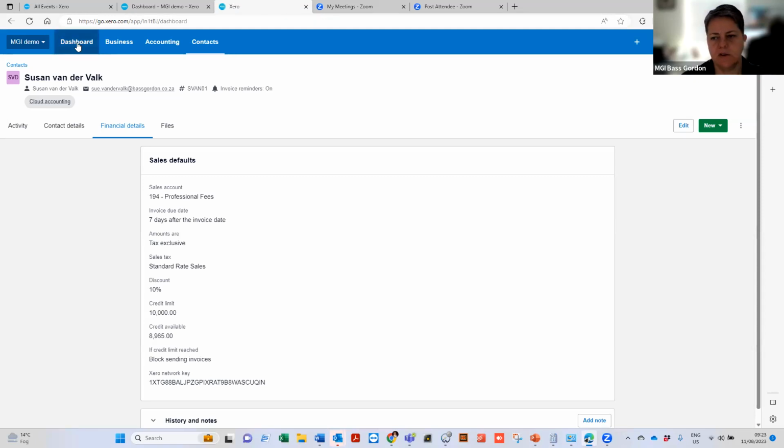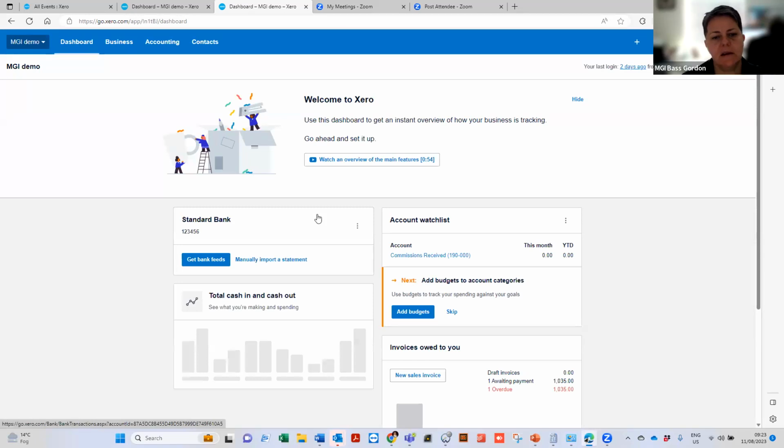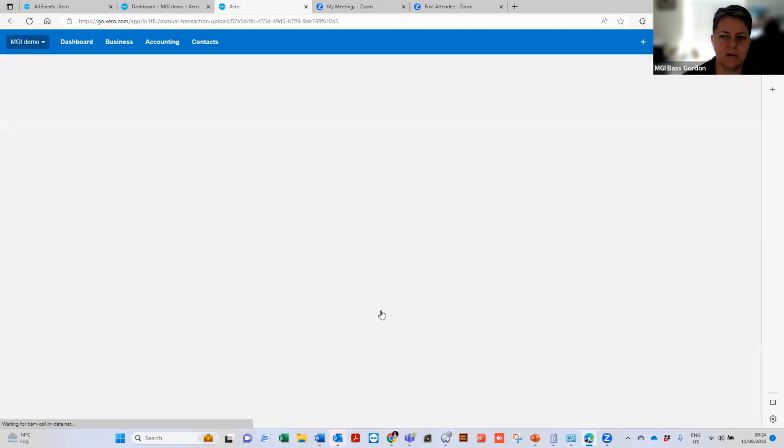All right, so let's go into our dashboard. So ideally, we would obviously like you to set up your bank feeds, because that is the best way to get real live data coming into your bank accounts. If we then can't do that, you can then import a statement. So most of the bank accounts, or pretty much all banks allows you to import or download a CSV file.